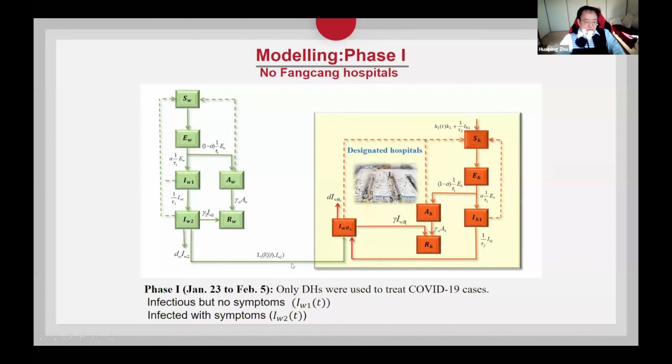One very important part is that you see from IW2 to IWB1. This is the number of hospital beds available in designated hospitals. It's not like anybody you confirmed is able to immediately get into the designated hospital. They have to wait. If there's no bed, they have to wait. Where do they wait? Either go back home or you find some other places to try to cure the infection, because that is the early stage during the Spring Festival. So you can imagine at the beginning, it's really a mess. A lot of people waited to be accepted into the designated hospital. So we use L1 to calculate the number of people needed to enter hospital, and then to calculate the number of hospital beds available to see every day how many people are getting into the designated hospitals.